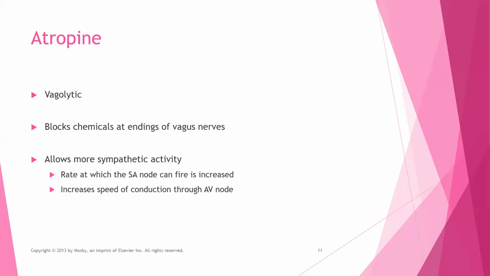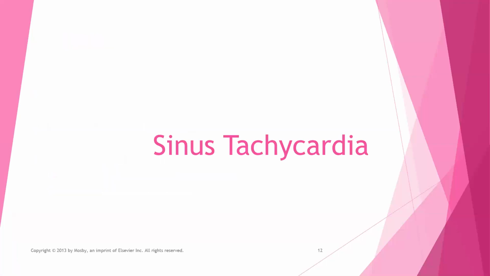And so that allows more sympathetic nervous system activity. As a result, the rate at which the SA node can fire is increased. It also increases the rate at which impulse conduction moves through the AV node. Remember, it stops there and gathers up speed, and this actually decreases the amount of time it stops to gather up speed there. However, it's important to recognize that atropine has little or no effect on the force of contraction. It's just that speed of conduction. Hey, look, we've done 2 already.